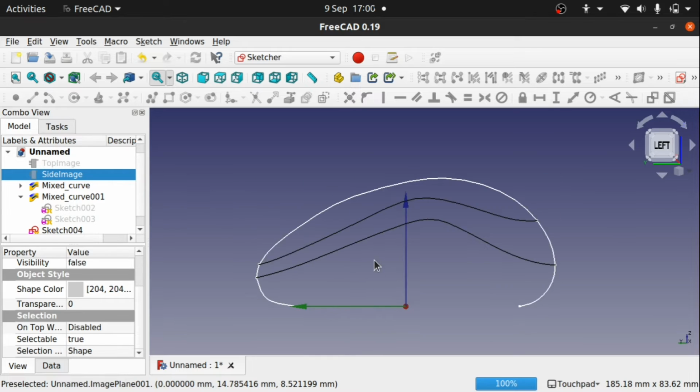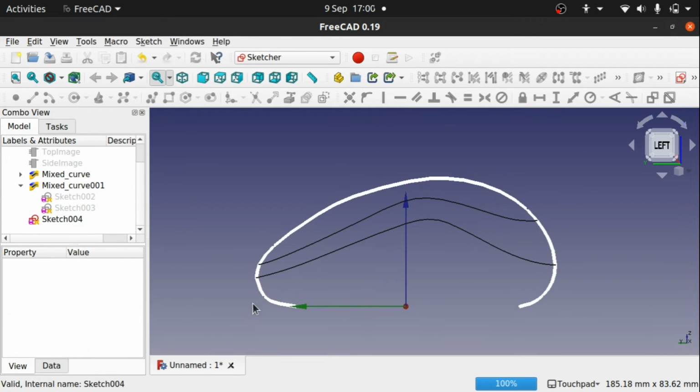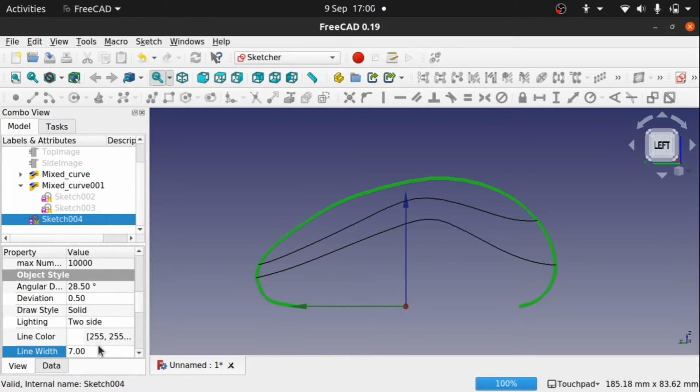So I'm going to hide this, and what we have is a number of curves. You can see that each of these is an edge going around. So sketch 4, bring the line width up like so. You can see as I roll over, they're turning yellow, and each of those are an individual curve. That's important because we're going to be needing these to create these features, and we'll be extracting these out in the Curves Workbench. What I'm going to do is just bring that down slightly, about 4.